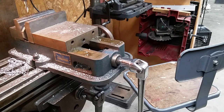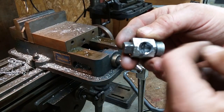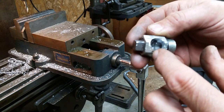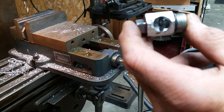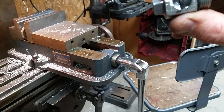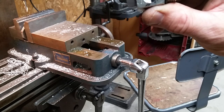Probably, I guess I should have taken the time to leave it on the bridge port or at least clamp down the vise because it walked. And I've now lost centering. It's a little closer to the bottom than I want. It's a little closer to this edge than I want. And it's supposed to be 37/64, so I've got a 36/64. We're going to see how this taps. So that's the next project. So maybe I'll take you over there and show you the problems that this is going to create.